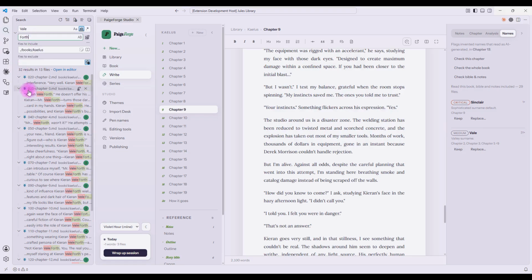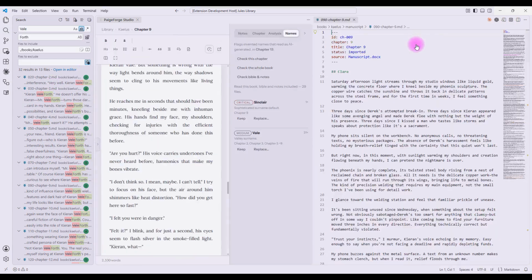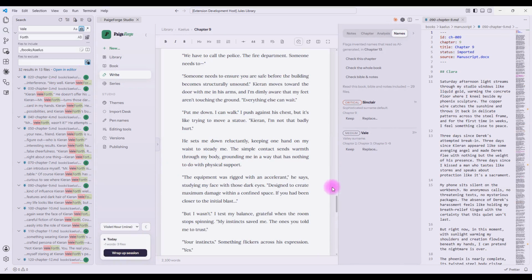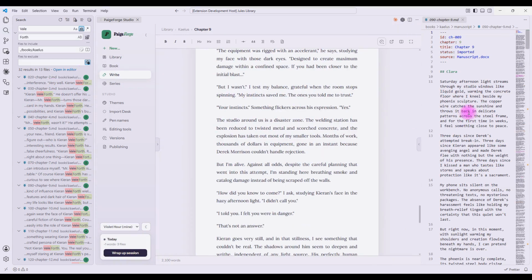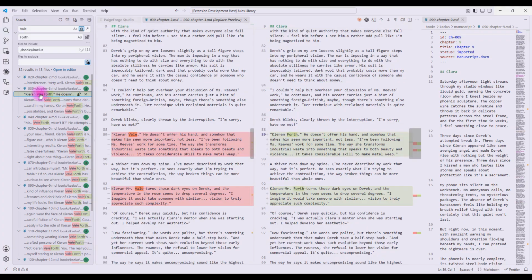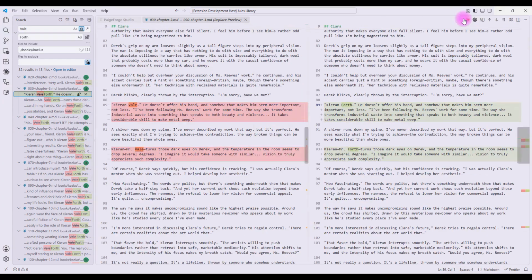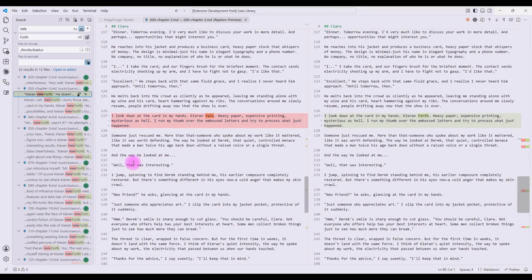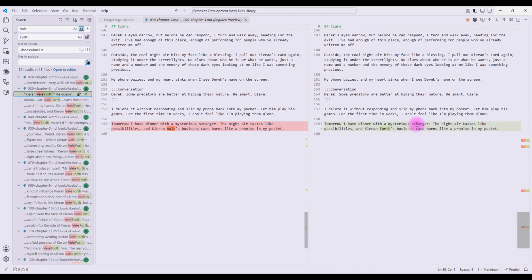I don't know why. And so if you can see here, if we actually opened up this in Markdown over here, and then I'm going to hide this sidebar now. It's not going to do it that way because it's already going to be a split pane. But if you go here, you could actually see each version of where it would be changed out. So Kiernan Mr. Fourth instead of Vale, so you could double check that this is not going to be replacing a real use case of that as a word, if that makes sense, if there's an issue.